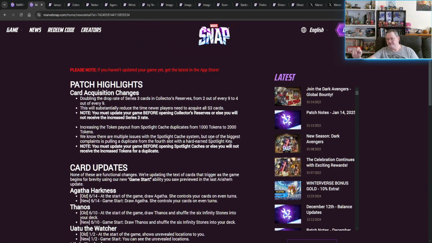Now, the most important thing about new patch day is, of course, datamined new cards. So, we're going to get into the datamined section. So, spoiler alert, if you don't want to know, look away now, because we'll be going over all of the new stuff that's been datamined. Let's get stuck into it.